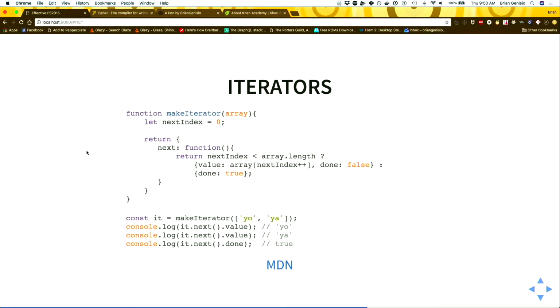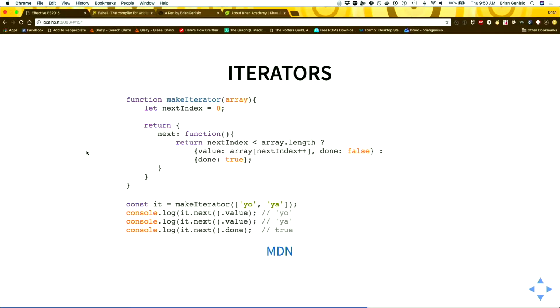Iterators and generators. Most languages these days have the concept of an iterator. An iterator is nothing but an object that you can ask for the next item. So an array by itself is not an iterator, because it doesn't conform to the specification of what an iterator might be in that language. It's an object that I can call next on and get the value of.